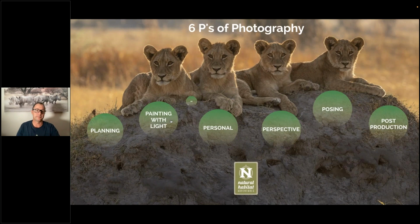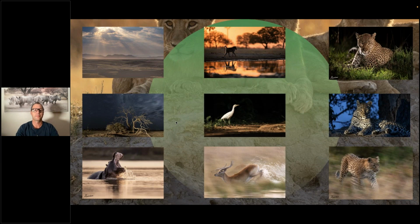The next P is the definition of photography: painting with light. Photo means light, and graphy, to draw or to paint. And when we understand this concept of painting with light, we start to understand how the camera thinks. And when we are thinking about it, the baseline understanding is that in a digital camera, the camera is trying to make sure the light balances out to 19% gray. If it doesn't find the 19% gray, it will darken certain areas and lighten others. So we're really trying to punch out different things.